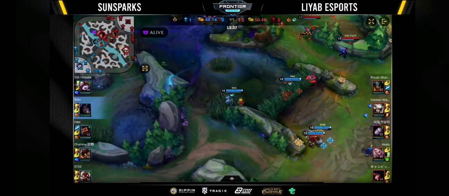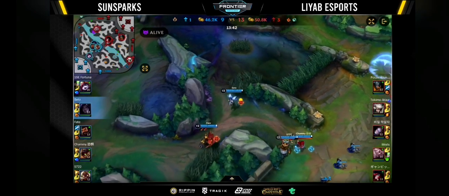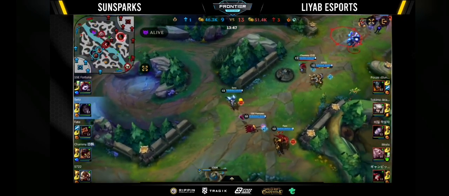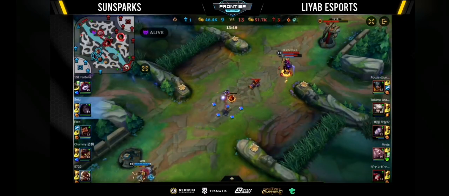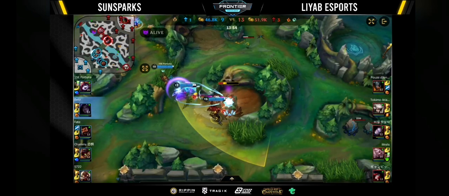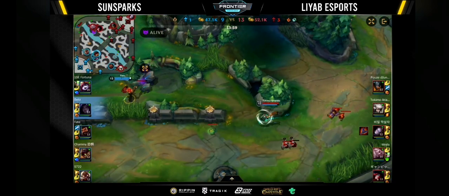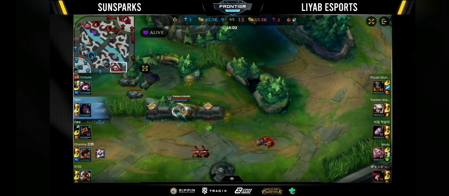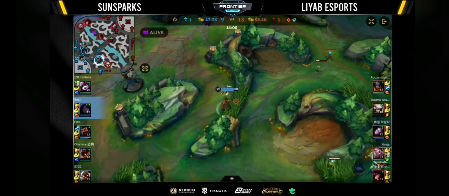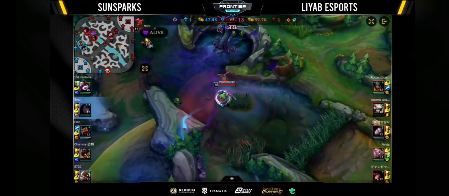Even Chami, man. Chami is really good at surviving with these Ziggs, honestly. I mean, yeah, such a charge as well to go back to safety that easily. I think that is his key play when it comes to just going back to safety, and at the same time knocking up any teams in this fight. And also, Sunsparks, having that damage composition, they really just need to go for pickoffs. I think they can't go for team fights, but do take note, if they go for pickoffs and they get the members, against Liyab Esports, the draft of Liyab Esports is just gonna crumble down to the ground.